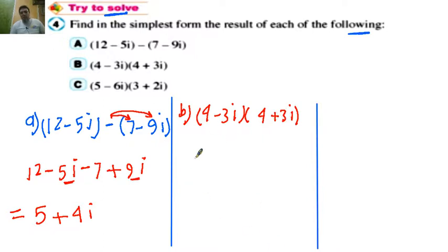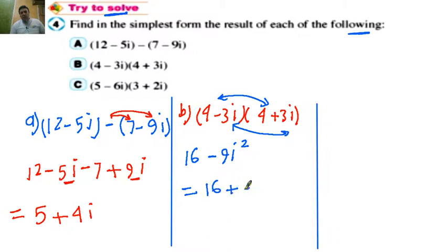First multiply first equals 16. Second multiply second equals negative 9i squared. First multiply first and second multiply second only. Then the result: 16, i squared equals negative 1, negative 1 times negative 9 equals positive 9. The result equals 25. If we multiply two complex numbers in the form of difference between two squares, or conjugate numbers, then the result equals a real number.